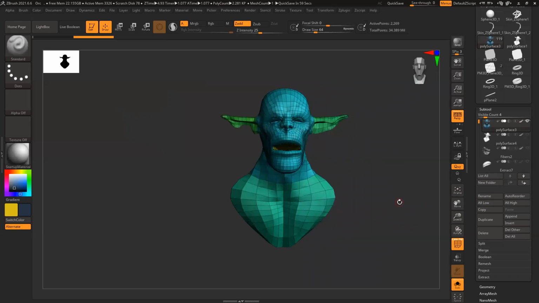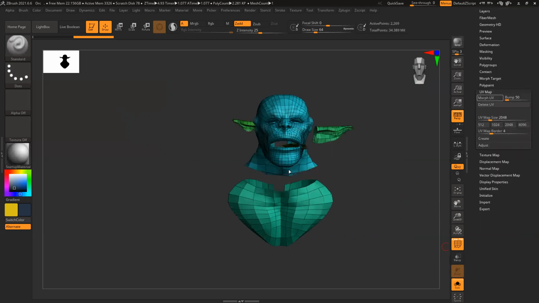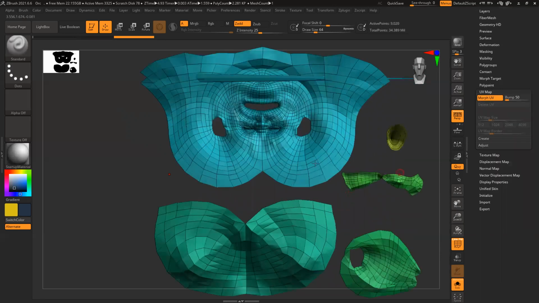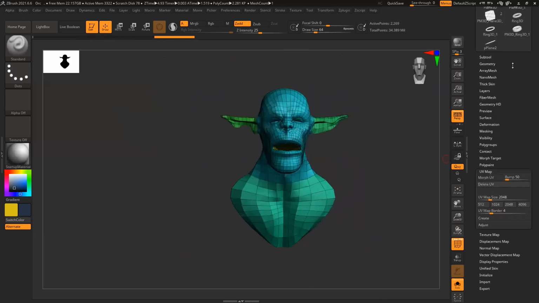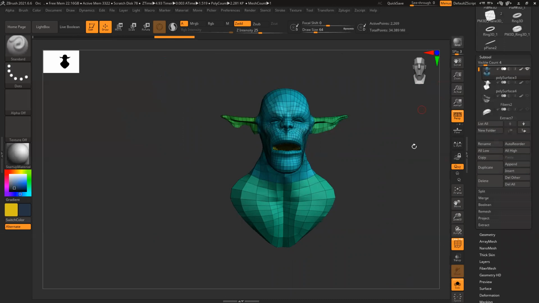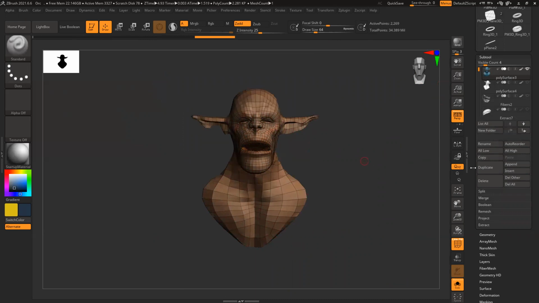So now I need, and I believe it's unwrapped or not. Yes, sir. It's unwrapped. I can see it's unwrapped. So then everything becomes super easy. So now I have all this information and everything is baked on it. So Control W, one polygroup, because now I'm going to export this model and use it for my texture and everything. So how do you do it?